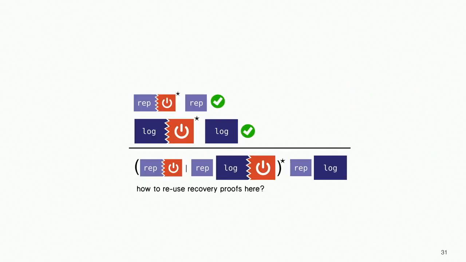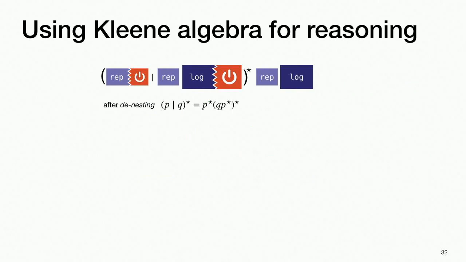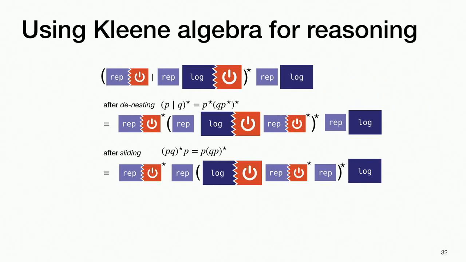The top two expressions don't show up in the bottom expression, but Kleene algebra can fix that. Kleene algebra has an equational theory that lets us rewrite these expressions to equivalent ones. The first theorem we apply is called denesting, which will let us get rid of this alternation altogether. Next, we apply a theorem called sliding. This might not seem simpler, but I'll go through why this bottom expression is easier to reason about. Kleene algebra has told us that it's exactly equivalent to the original, in terms of it matches exactly the same transitions.